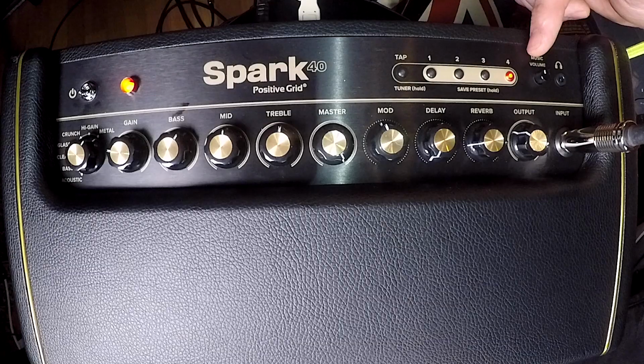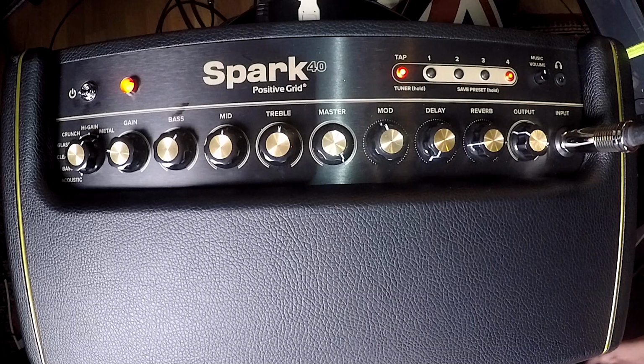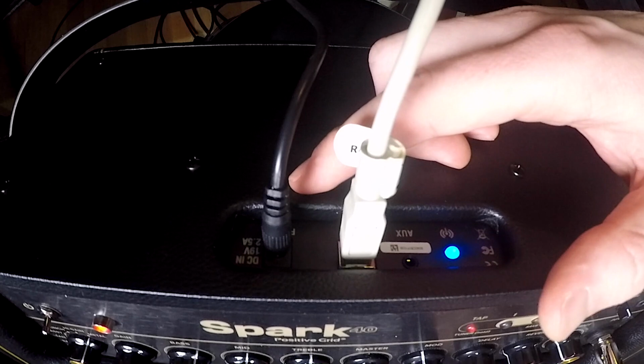You've also got a music volume knob where you control your auxiliary in or Bluetooth with the music volume control. And of course, here you've got your headphones jack, so you can plug in your headphones and play silently. If we quickly look at the back of this amp, you've got a power cable, you've got your aux in, and you've got a USB input.